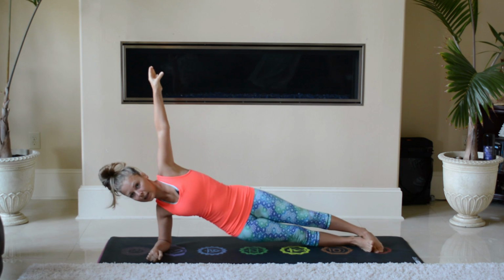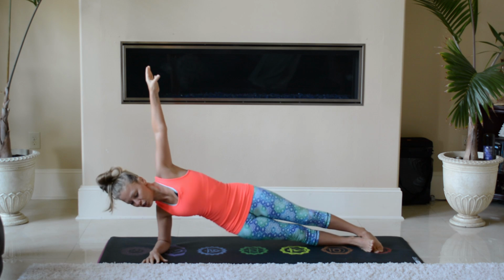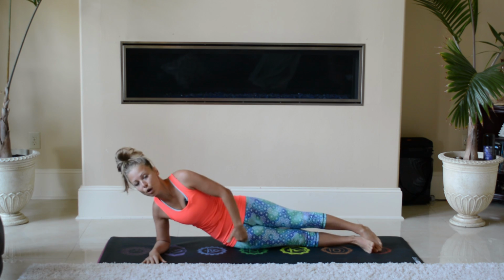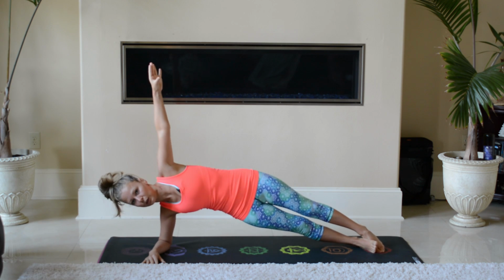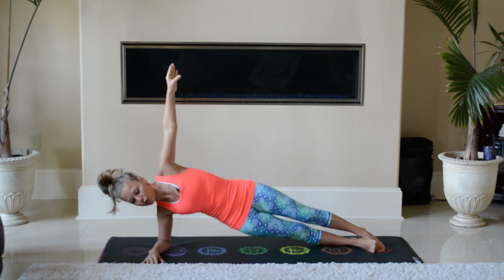At this point, try dipping all the way down to the ground, hover about an inch, and go all the way up. If you drop all the way down, this is giving you a resting period that you may not want. If you do, take it, but if not, hover about an inch above the ground and go all the way up, so that your muscles are engaging.